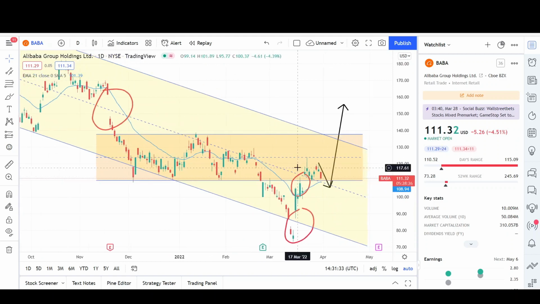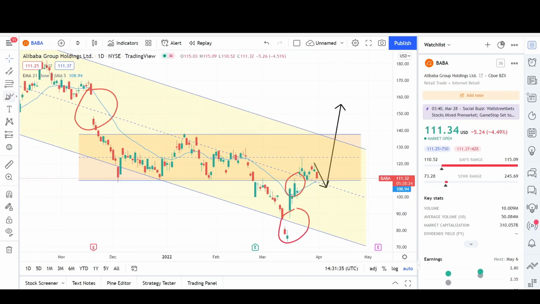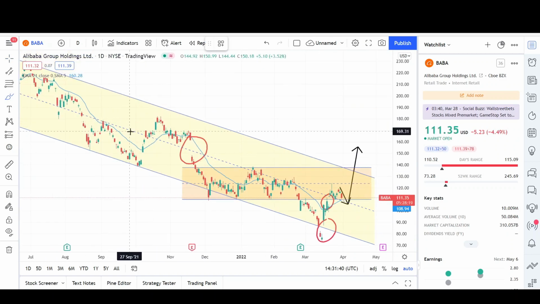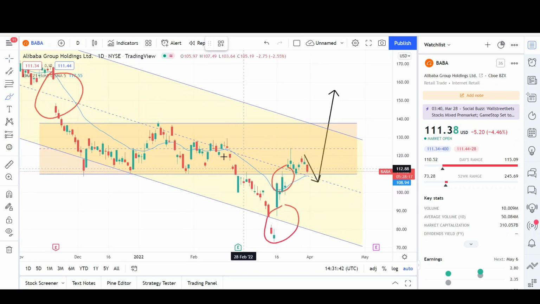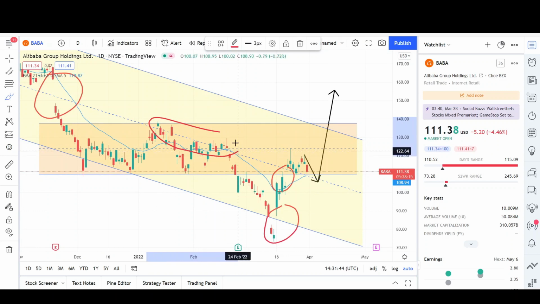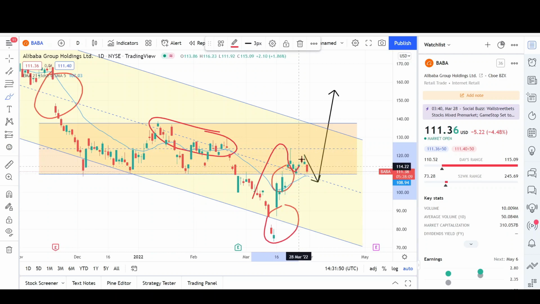going down ever since. So what is different now is that we are on the opposite side of the midline. You can see that this dashed line is the midline of the channel, and before we were getting rejected every time we came near it and prices were sent lower. Now prices broke through it, we bounced off of it, we went up, and now we could be potentially bouncing off it again. So that would be very bullish and could lead to higher prices. So this midline looks like it's acting as support now, and that could be sending prices up. So looking pretty good right now.